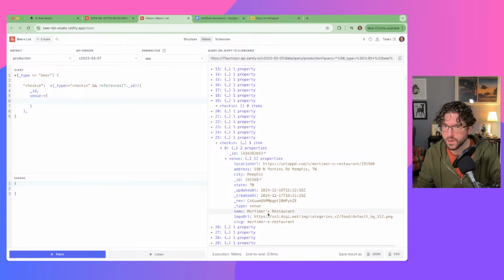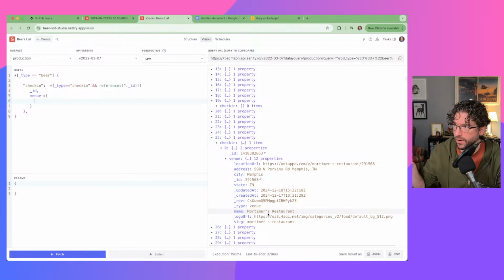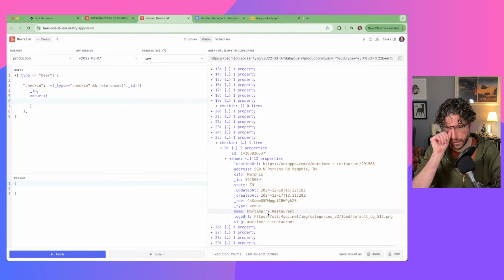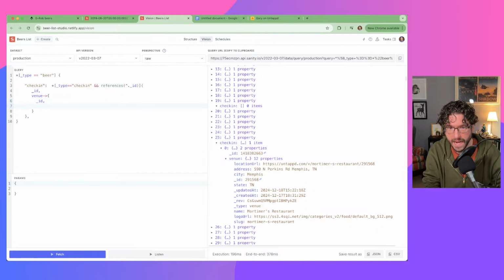And then I don't currently have venues in the system. And we're going to do a dynamic route later on to bring that data in as well. And all the data exists. I just need to format it for Astro. So for the venue on the homepage, I'm going to grab the ID off it because when we make the pages, I'll need that. To make anchors, we know we want the name and we know we want the city and probably the state, even though that wasn't a request.